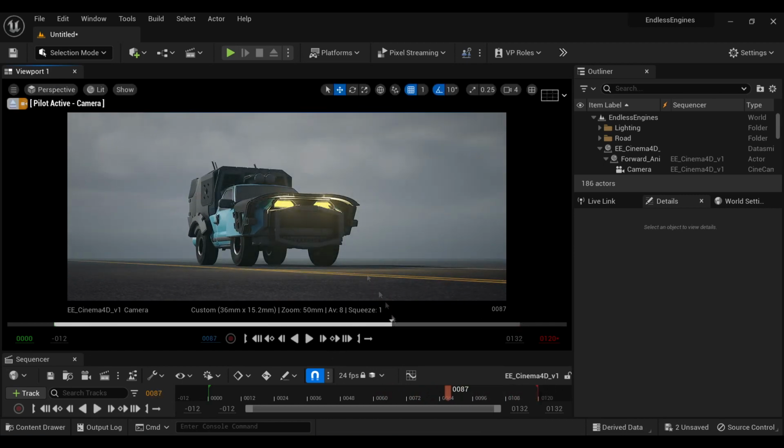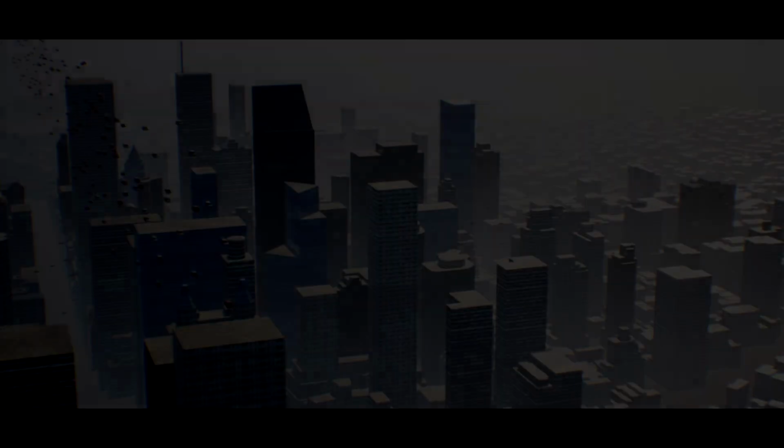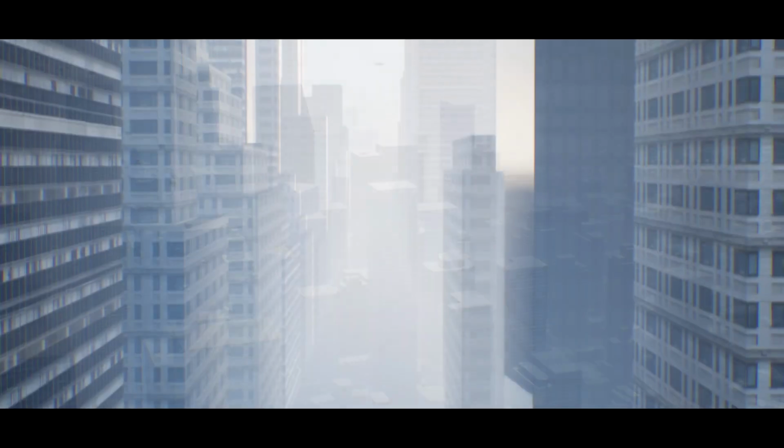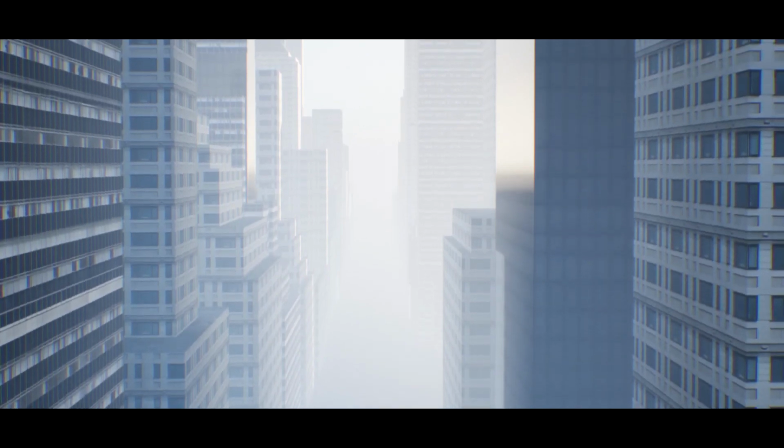So here's where all that leaves us. Once we have some more assets in, you'll be able to really see the dramatic difference this fog makes. And speaking of new assets, we're going to go back to an old project, this one, where I used Google Maps to generate these giant low-poly cities. These will act as lovely backdrop pieces.